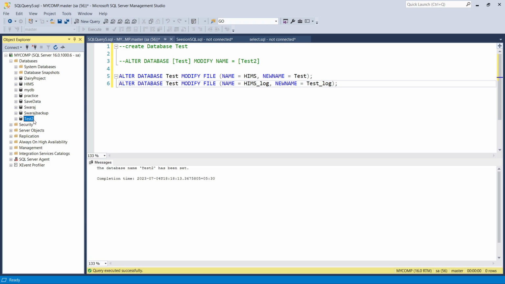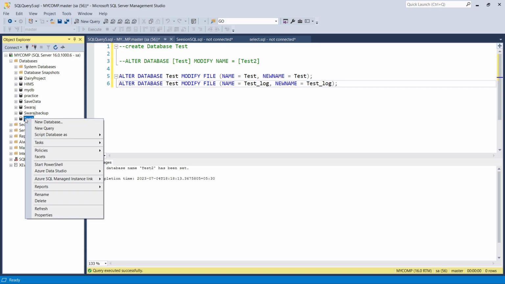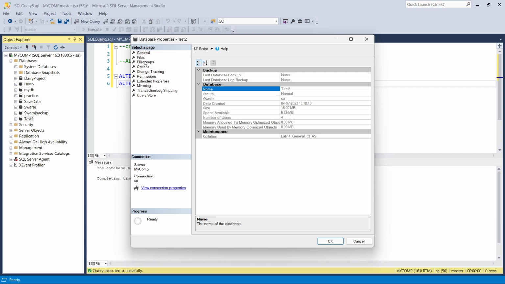If we have to rename that, we can use the syntax alter database test modify file name, which right now is test log. Refresh it, and the database is test2, but the file name is still test.